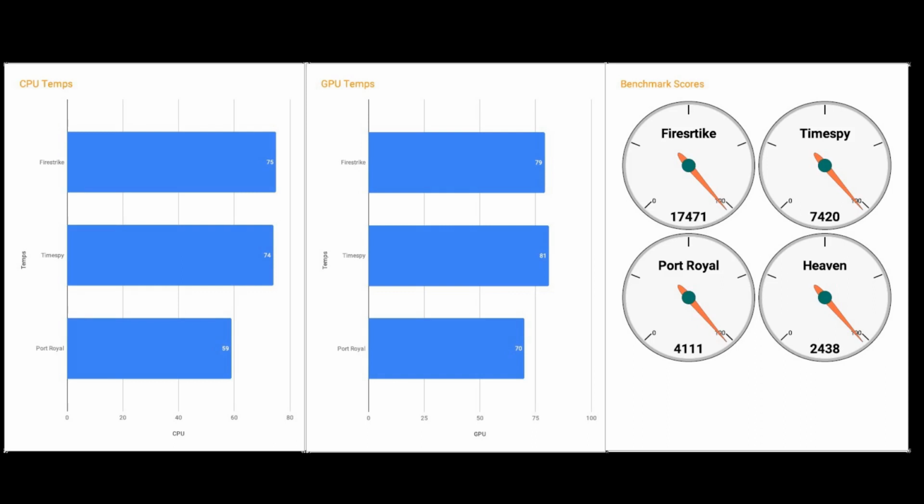So now we have a look at the synthetic benchmarks for the most popular benchmarks there is as of right now.